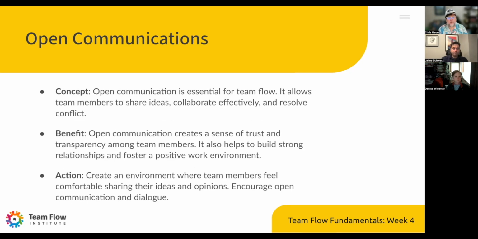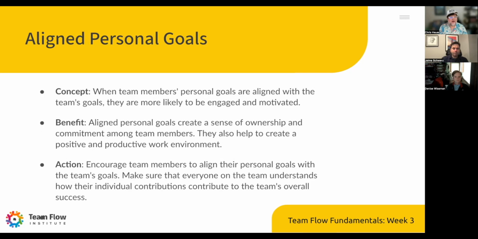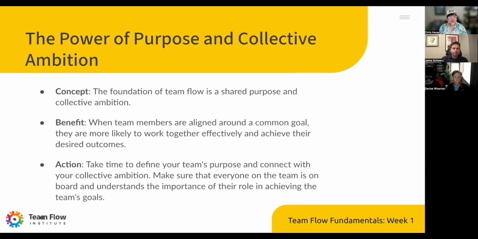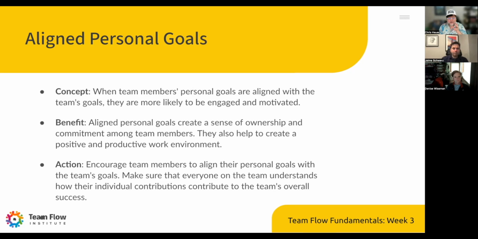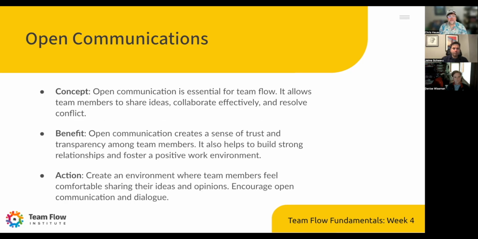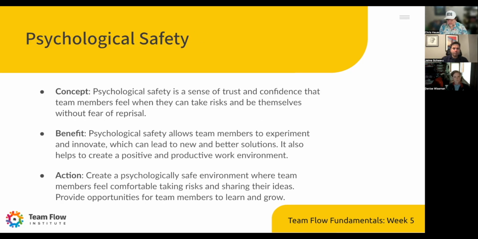And, once we have, I'm going to go back really quickly through the headlines. Once we have our collective ambition clear and a clear purpose, and we've established clear, audacious team goals, and we've investigated and determined that my personal goals are aligned with the team goals, then that's when we can add in, oh, I went the wrong way.